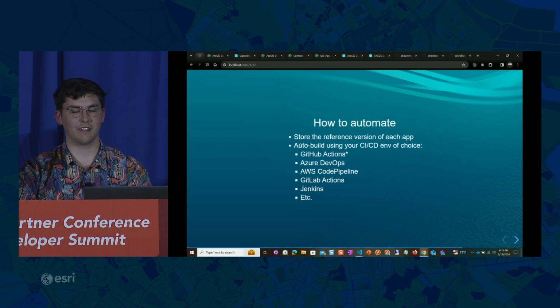Like I said, having something like a CI/CD pipeline, for those of you that are not familiar, is essentially just a way for us to say, when we make changes to our application's code or our custom widgets, these are a set of actions that can, sometimes, be running automated tests. In our case, we're going to look at how we can actually automatically deploy a custom experience with our widgets in it.